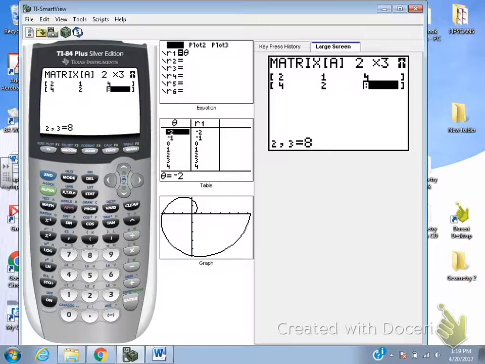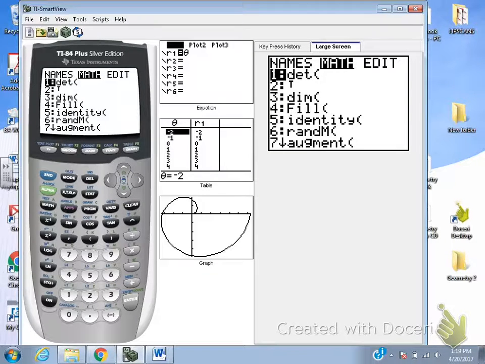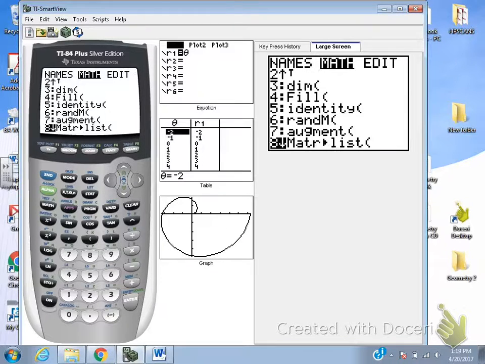Then I'm going to hit second, and I think it says quit, but I'm just going to hit second matrix again. And then we're going to go over to math. Don't hit the math button. We're still in second matrix. Slide over to the math. You won't find it on the math button. Everything with matrices is in the matrix menu. And you're just going to scroll down till you get to the reduced one. It's RREF. And mine takes a while because I'm very delayed.